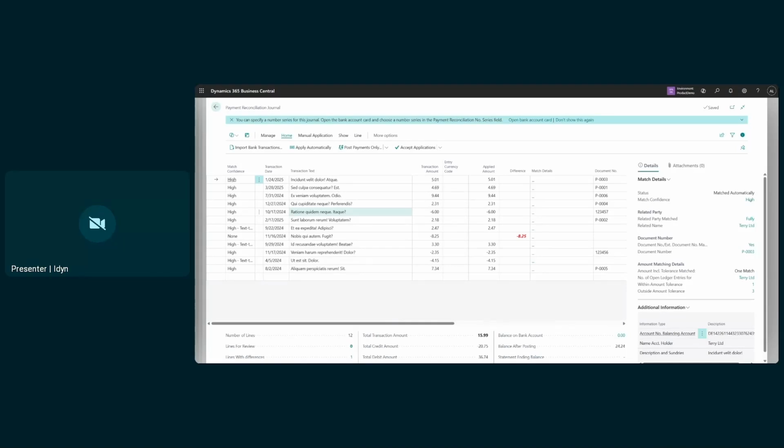If the total adds up and, let's say, all additional information is found, we will match that statement line. But if one of the two is off, we will not match. Then it will be an individual and a manual application at that point.